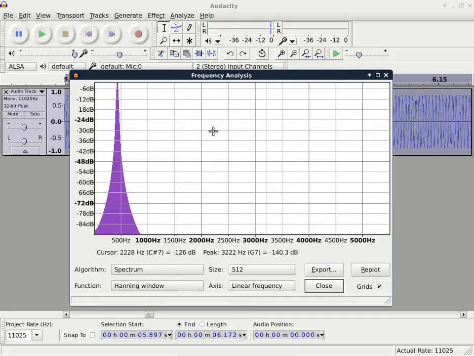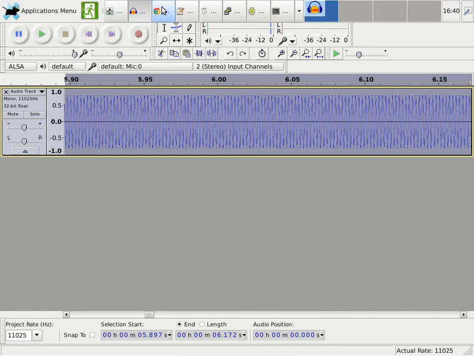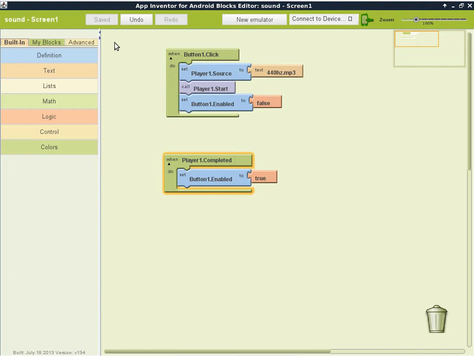All right. But this is one way you can do it on the PC, but you can't do it using App Inventor. Even if App Inventor can do it, like even though Java can specify code to do it, the code itself is complicated enough that even the next class cannot do it. We can't talk about how to do fast Fourier transform in Java in the next class. Okay. Any other questions?